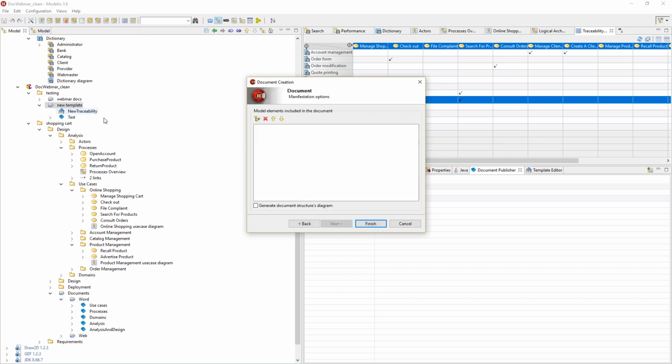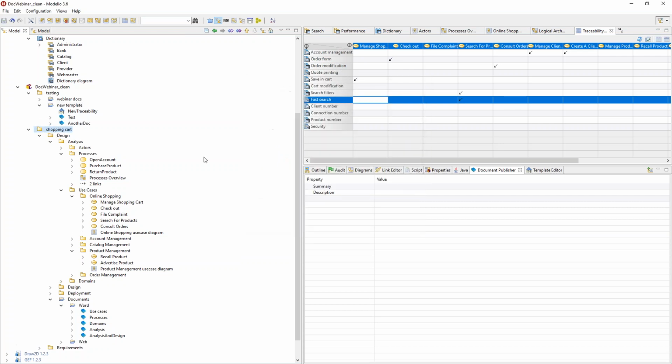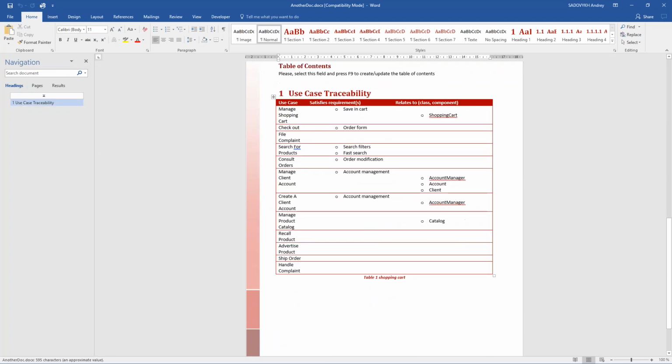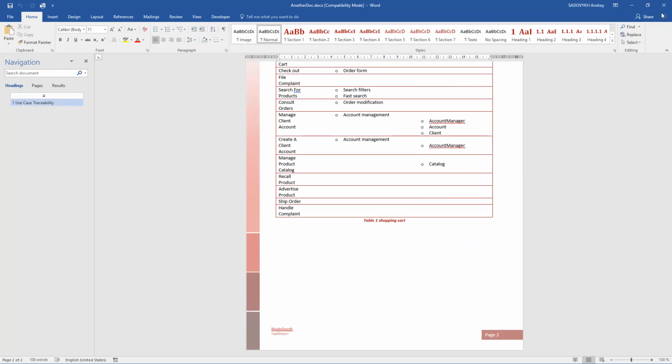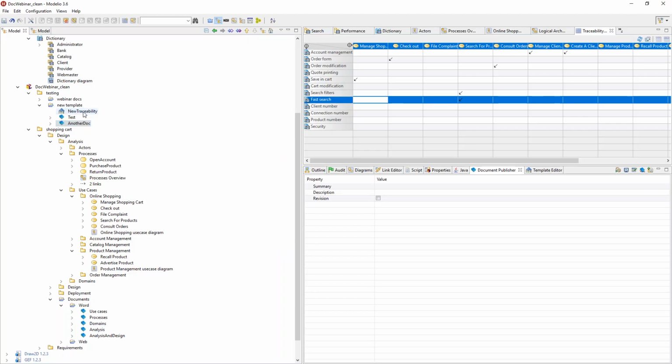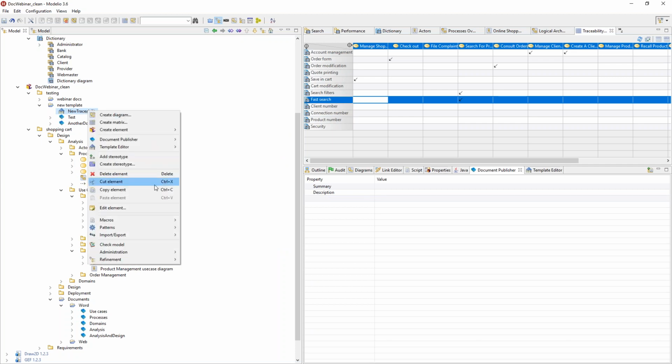Now I should pick any element. So I'll pick shopping cart. Okay. And now it's done, so I can generate it and see this. And okay, so it doesn't really help with this one. Okay, let's do that again. So the styles should be created for this one. So they were not really added for some reason.